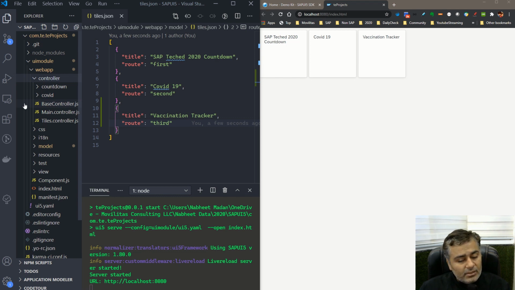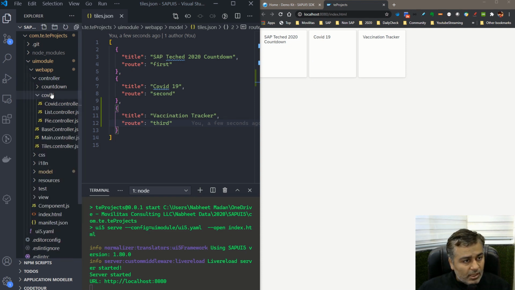So we'll have this vaccination tracker which will cover tables. We'll try to bring in filters also if possible, and then we'll bring in calendars, which we have not covered so far, and we'll talk about some buttons also. It'll be like you can have two different views under one, so we'll try to do those kinds of things.